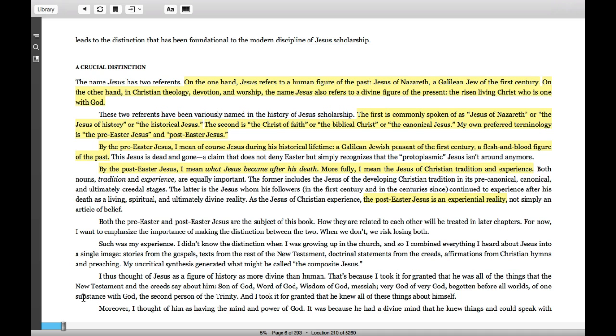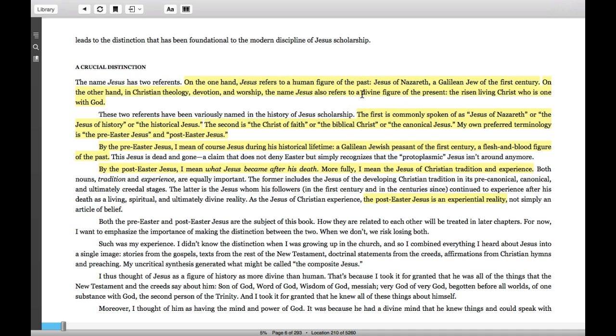For Marcus Borg, and again, we can line these up. So here, I'm going to try to do this. On the left side of the page, if you want to think of like history remembered over here, and if you want to think of like history metaphorized over here, what he's going to go on to say is he's going to talk about a pre-Easter and a post-Easter Jesus. Now, pre-Easter will be over on the history metaphorized side, and the post-Easter Jesus is going to be over here on the history remembered side. So now what does he mean by this?